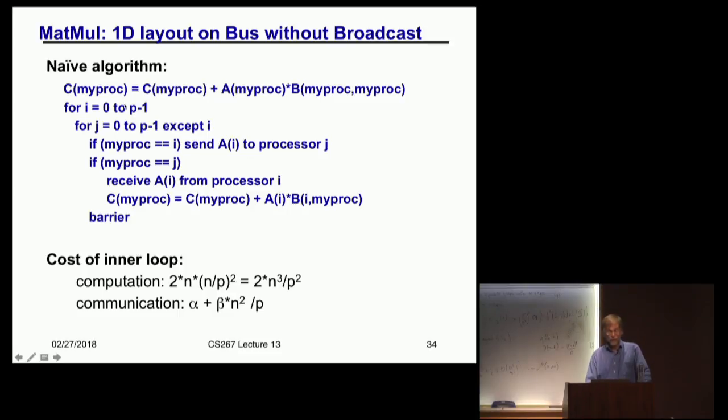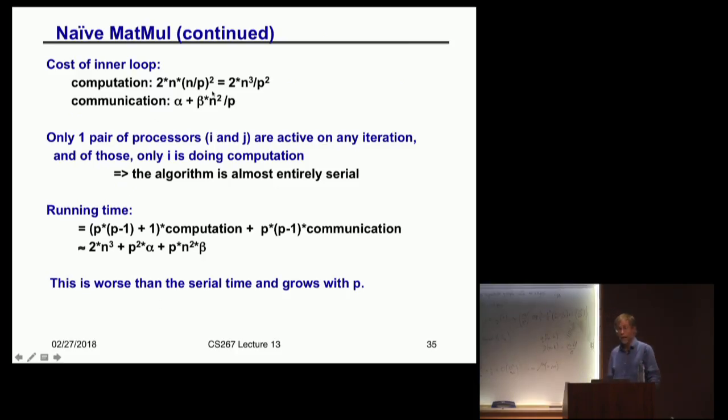So this loop is very slow, right? I'm looping over all pairs of processors because only one pair can talk at a time. So what's the cost of the inner loop? Then we'll do the rest of the calculation in the next slide. So this matrix multiply, I'm doing an n by n over p by an n over p matrix multiply. There it is. And the communication is sending one block column. So that's one n by n over p matrix. So that's the number of words I'm sending. There's the bandwidth cost, and it's one message, so it's one alpha. And so I've just repeated that up there.